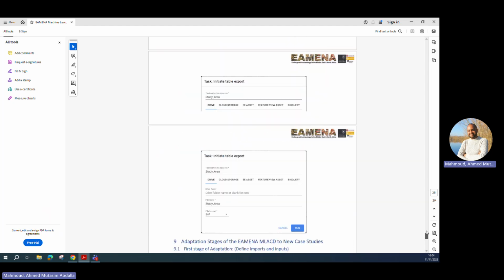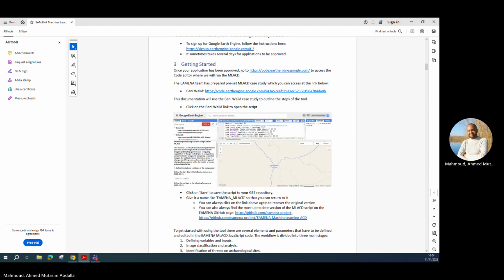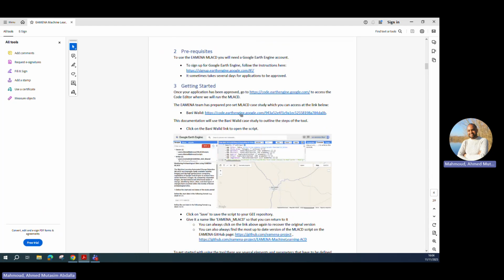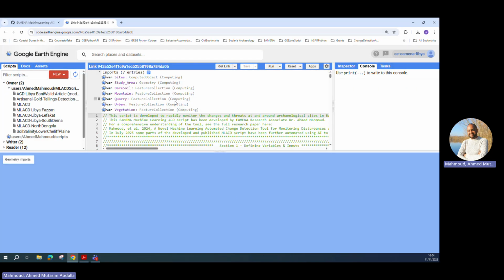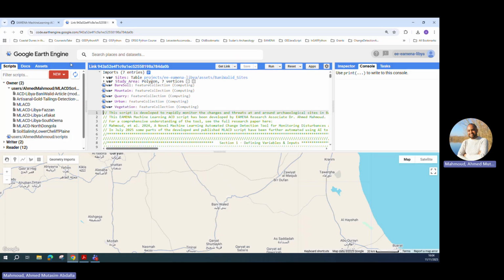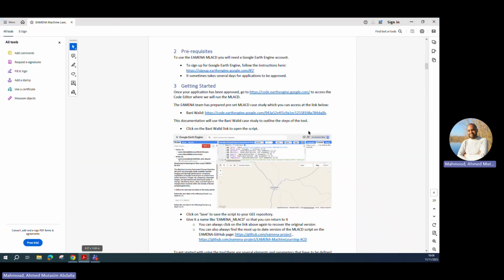If we go back to section 3, on page number 3, we will find the machine learning ACD link. If we click on it, it will open the ACD on Google Earth Engine in the browser.